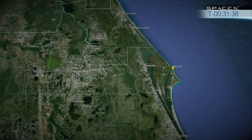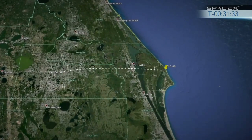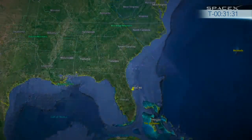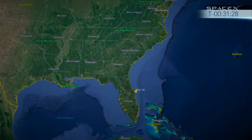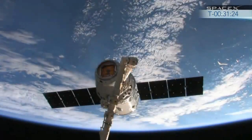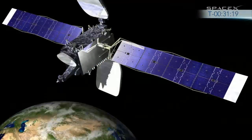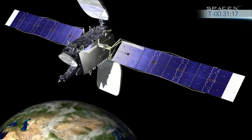I'm Sarah Walker, Mission Integrator at SpaceX, and today we're taking a closer look at Launch Complex 40, SpaceX's launch site for today's mission. Space Launch Complex 40, or SLC 40 for short, is located at Cape Canaveral Air Force Station, about an hour outside of Orlando, Florida. Its location on the southeast coast of the United States provides access to a wide range of low and medium inclination orbits. It's commonly used for resupply missions to the International Space Station. It provides access to geosynchronous transfer orbits, which is appealing to communication satellites. And it can also be used for departures to the Moon and interplanetary destinations.